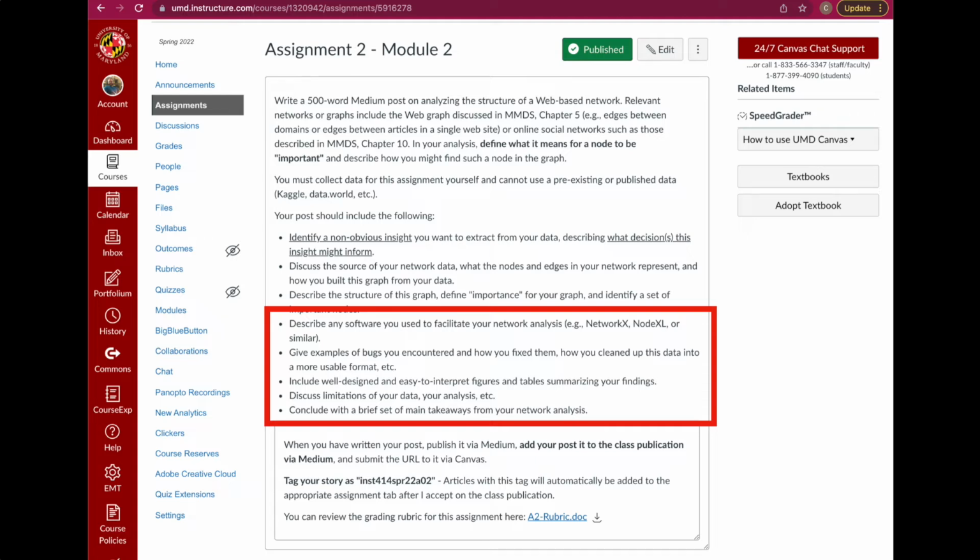What are some figures that help you communicate the insights that you want to inform the decisions that you've motivated your article with? What other limitations might you have? And are there any major takeaways from your analysis? What's really the answer to the question that you used to motivate this article?